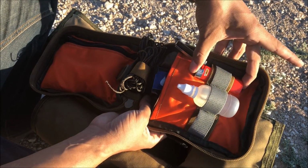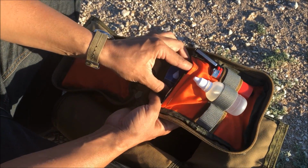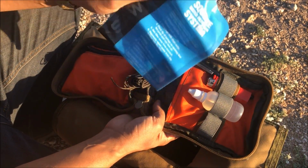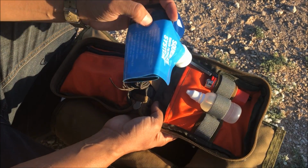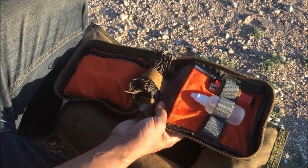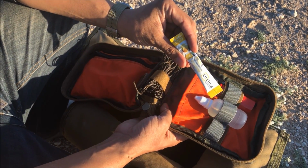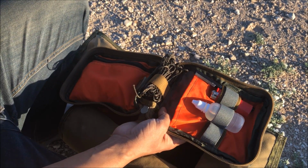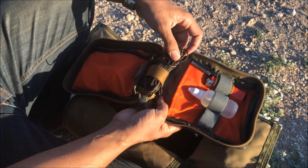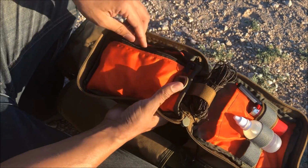A secondary fire source, or my backup fire source, which is a lighter, a pen, this Sawyer mini little bottle, so if I need to, I can transport water quickly. This is pretty tough plastic, so it's a container. A Clif Bar for energy, and one of those little electrolyte drink mixes. I got some bank line here for shelter. This is really only about 20 feet of bank line, so it's not a lot, but I like that bank line's a lot thinner, so it's good for a backup.